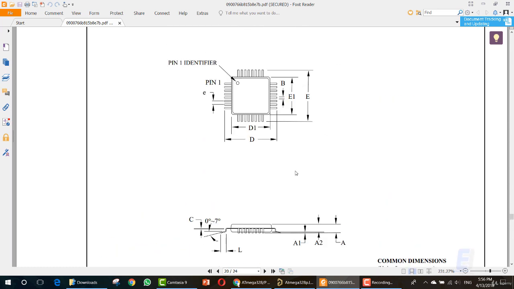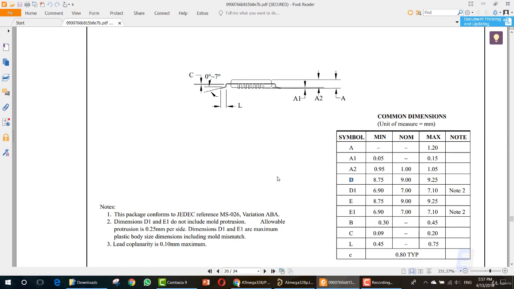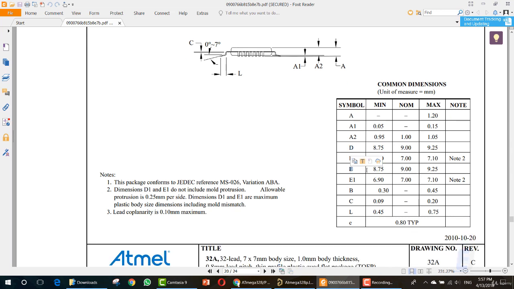This is the D, and looking here, you can see that E means the distance from here to here, while this D is the distance from here to here. Since this is a square, they are very likely to be the same. As you can see, E 8.75, D 8.75. This is in millimeters, so we must write it in millimeters.